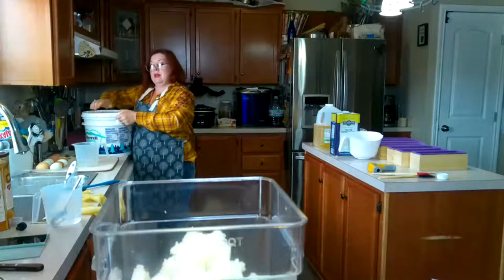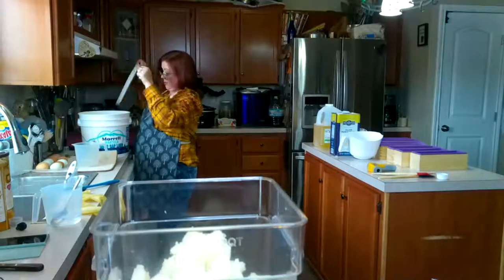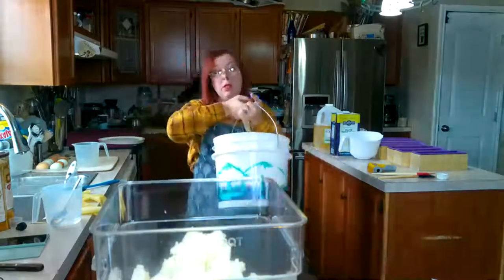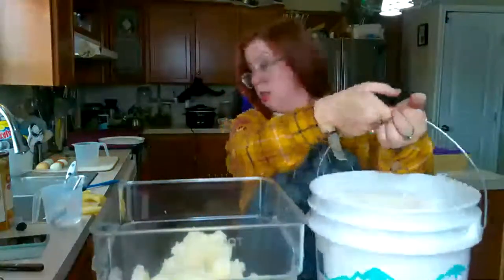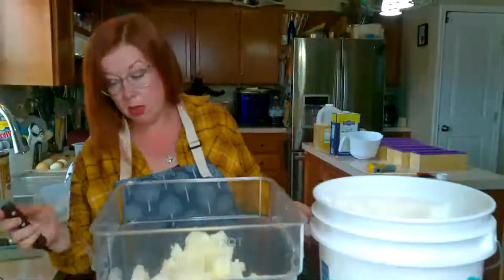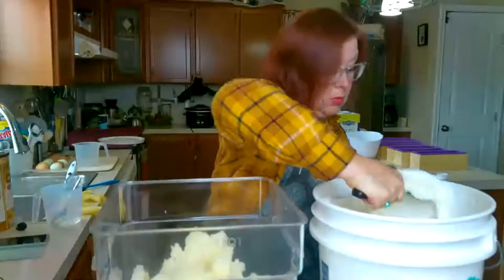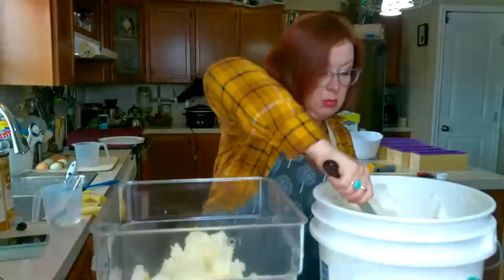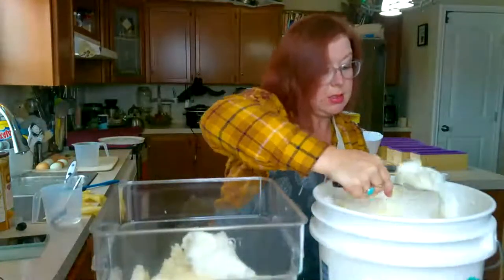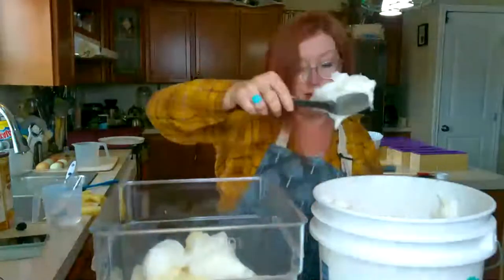Lard. Ugh, it's hard to open. So now I'm going to zero this out and we're going to measure up our lard. Lard is one of the closest things, oils I should say, to our own natural skin and fats.